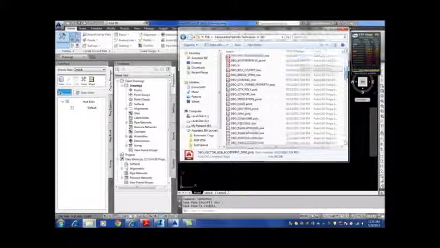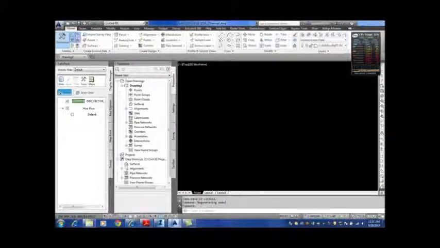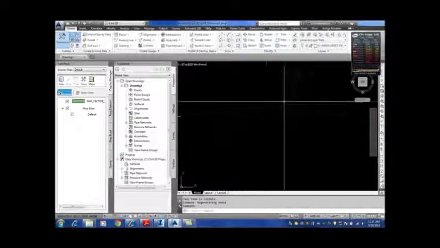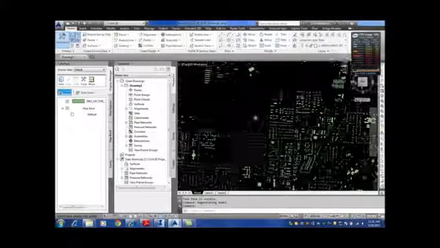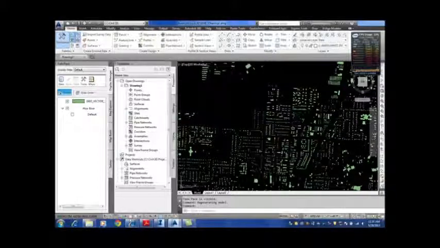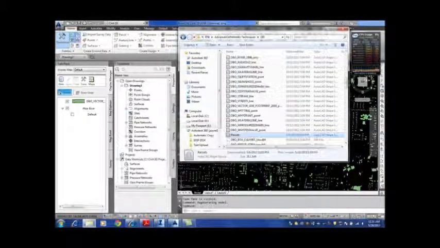So I need to grab the other file here. So let's grab the shape file, just drop it on the screen, and it's going to populate. Okay, so once that's in, that's our buildings. If we zoom in, we can see that our buildings are here, and again, it's in a 2D environment. I can go ahead and go back to my GIS data, and I can drag in some parcels.